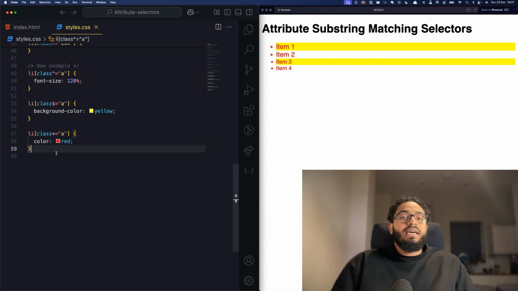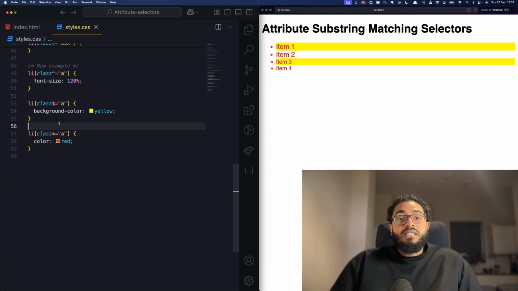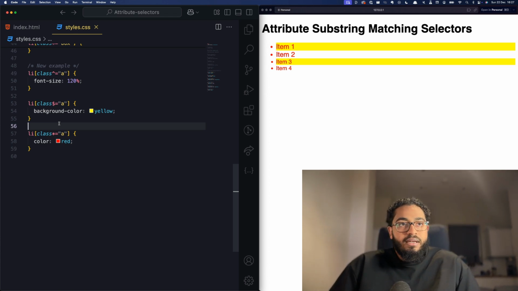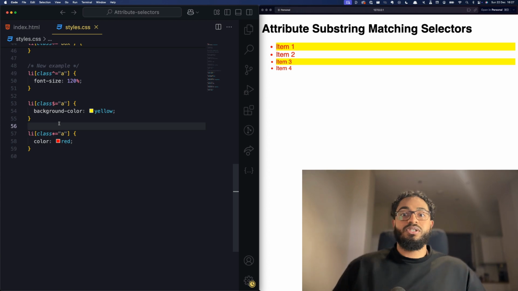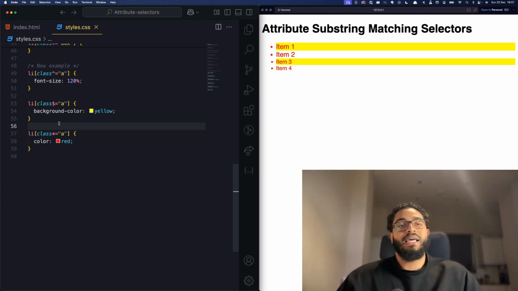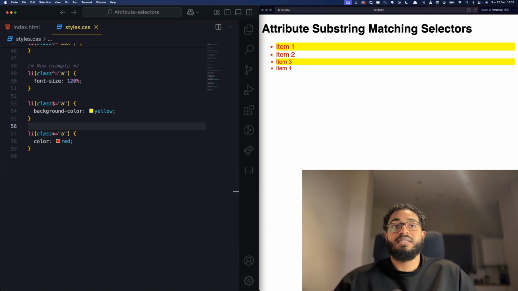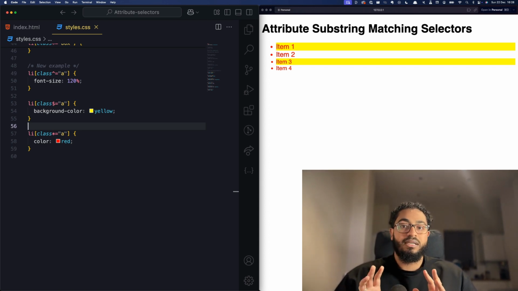Now, if you've messed with regular expressions before, you might have seen these symbols. So the upper chevron and the $. Now, it used to mean starts with and ends with. Now, these selectors work the same way, but with way less headache. Now, regular expression is something that you might experience using JavaScript, but we'll cover that in a later series. Now with substring matching selectors, you've got the tools to get super specific with your styling. No extra classes and no wasted code.